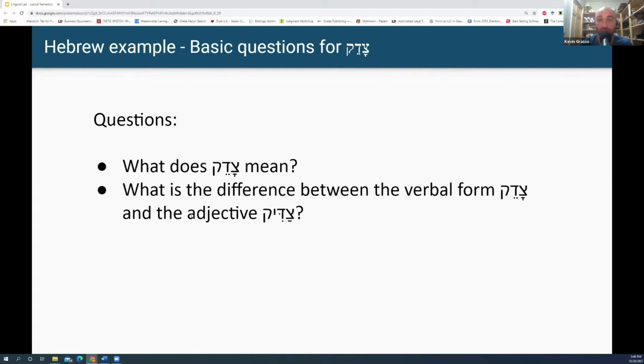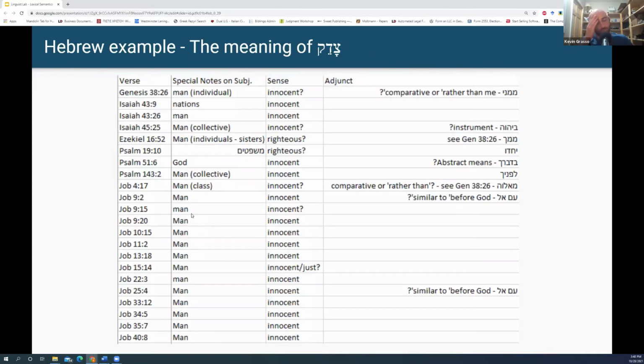So this is not simple, because you have contexts where they seem to be pretty interchangeable, and we will get to that. Okay, so first, what would I do if I was trying to figure out what this word means? This is literally from my Excel spreadsheet, just copied and pasted, and I deleted a bunch of columns.